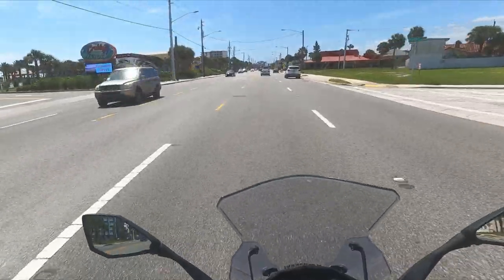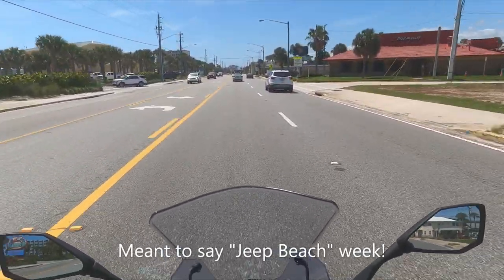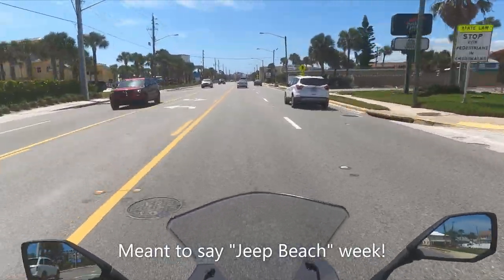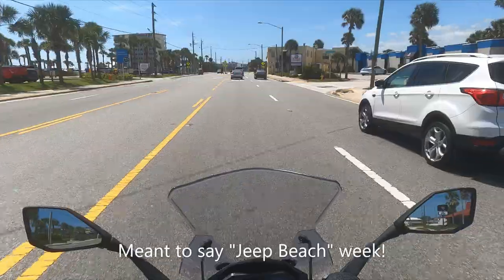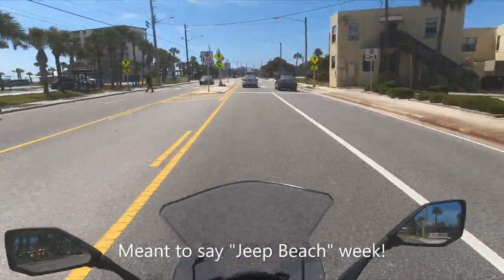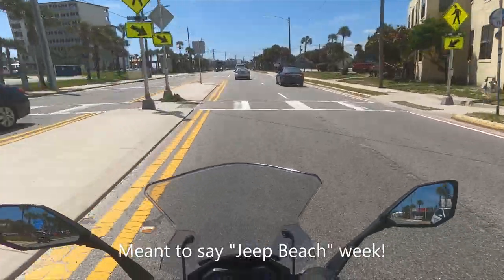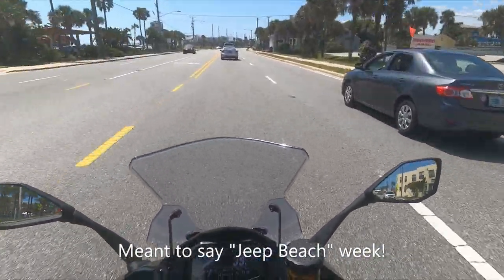A lot of cool Jeeps, and they let us walk through the tunnels to get onto the infield at the racetrack. They had tons of vendors there selling all kinds of Jeep stuff. You could rent a little mock race car and ride it around the track. We didn't look into how much that cost, but I'm sure it wasn't cheap.